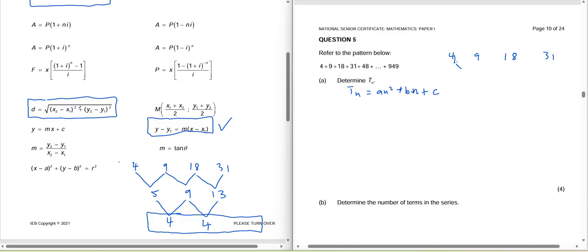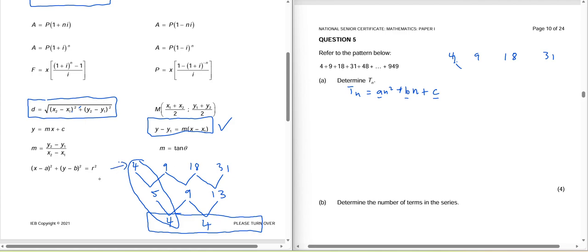Now, since it's the general structure, our goal is to solve for A, B, and C. Now, how am I going to solve for A, B, and C? It means I need to generate 3 equations. Now, let me generate those 3 equations. The optimum way of generating those equations is via this route. Not that it's the only way, but it's the best way of doing that.